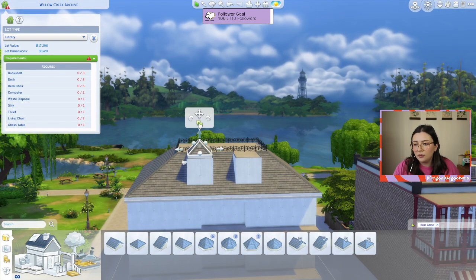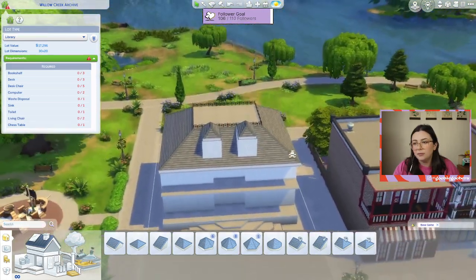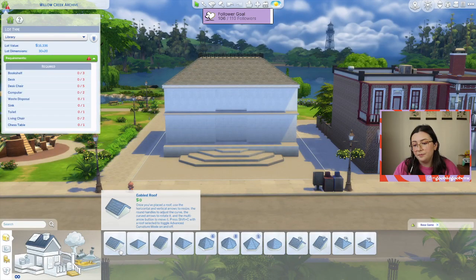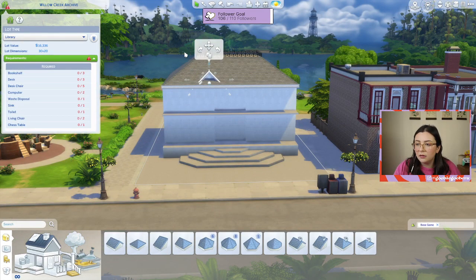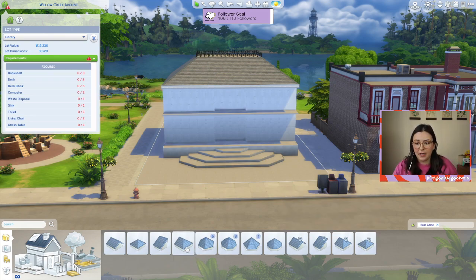Will they look silly? Should I just get rid of them? It's fine. I wonder if I could do fake. I have no idea where that placed. Fake dormers? It was a good idea. In theory.